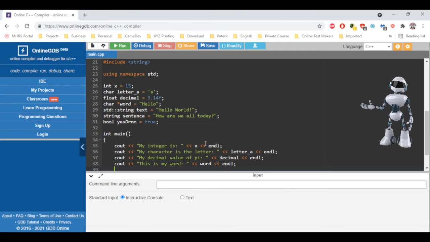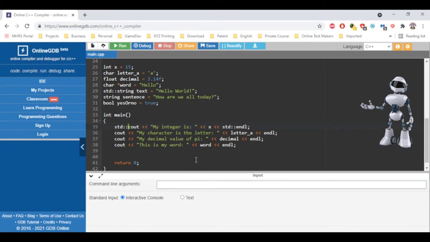Of course, these endlines are std endlines, since I have used using namespace std, so I don't have to use it again and again, but the correct version is std dot and the thing. And cout, next thing is going to be my text.